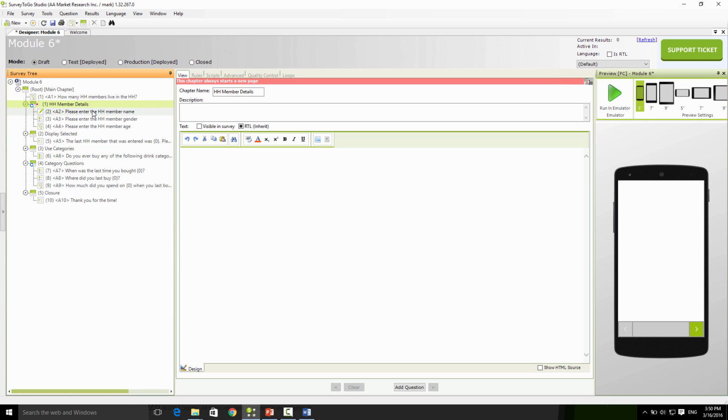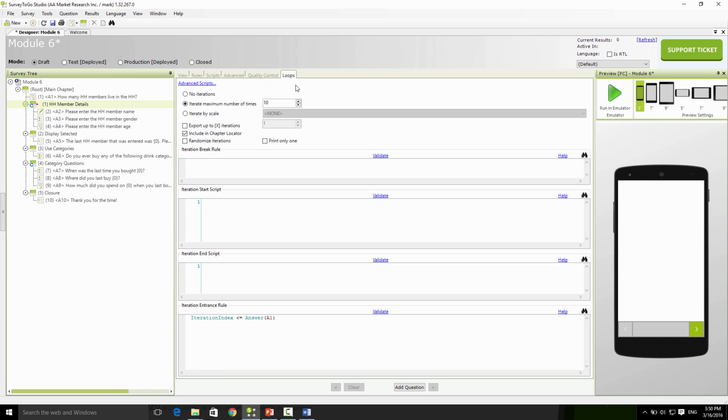So as you can see, we took the 3 repeating questions and placed them in that chapter. Now, going into the loops tab of the chapter, we defined the chapter to iterate a maximum of 10 times, because our maximum number is the maximum allowed household members.